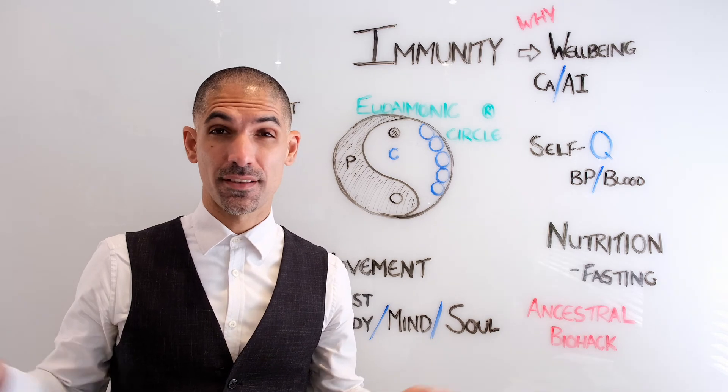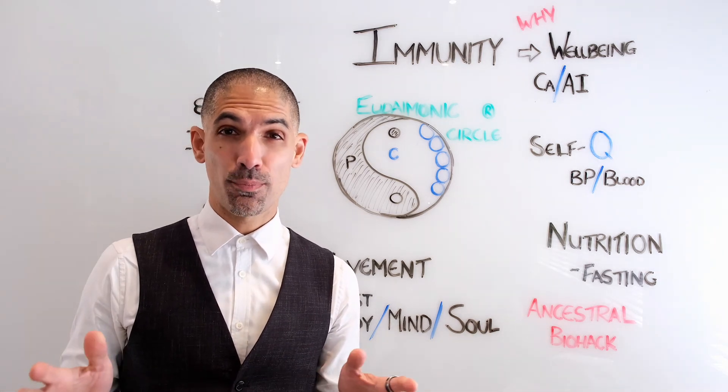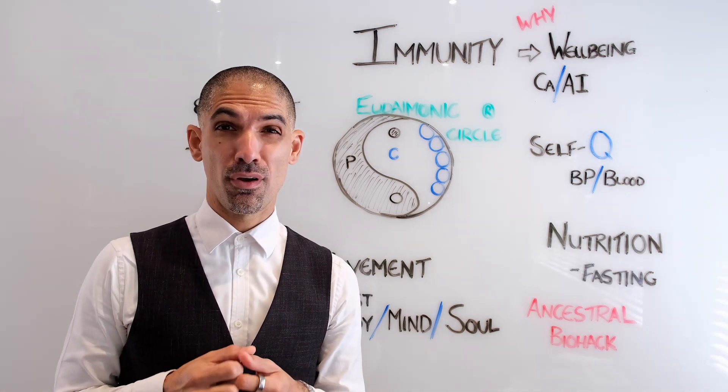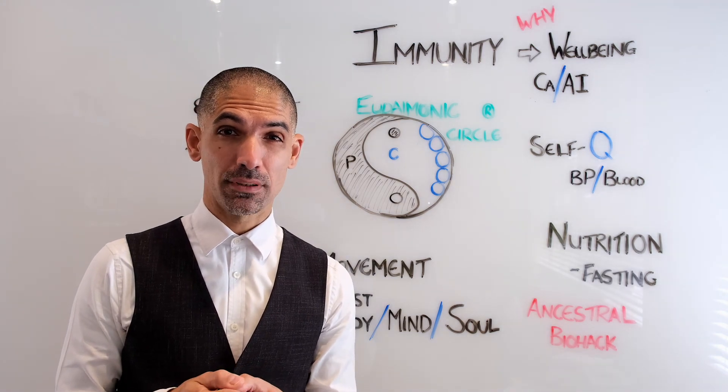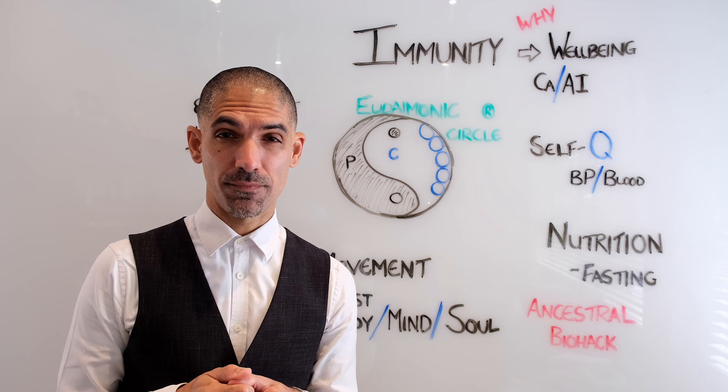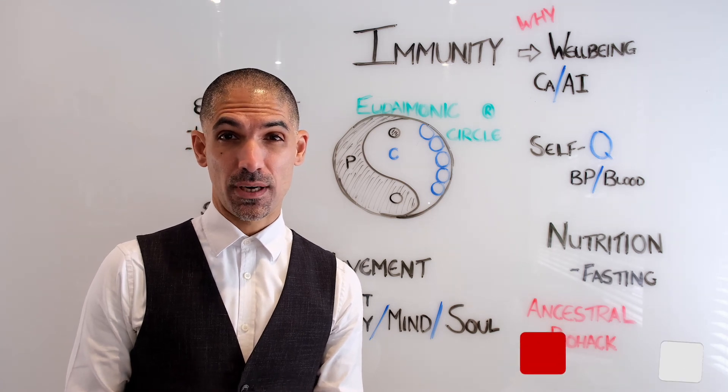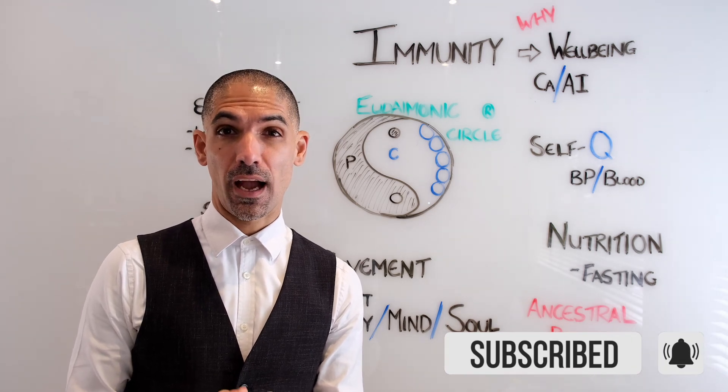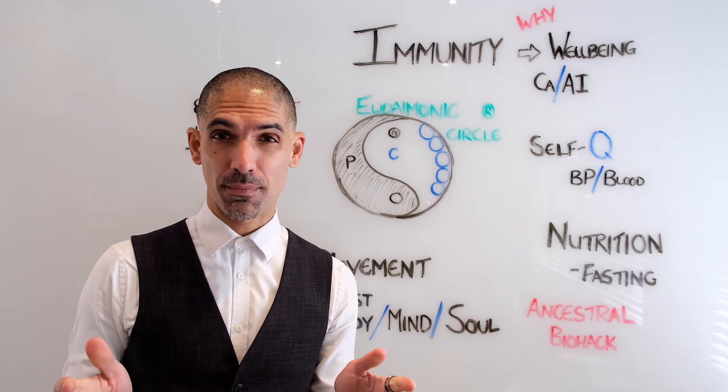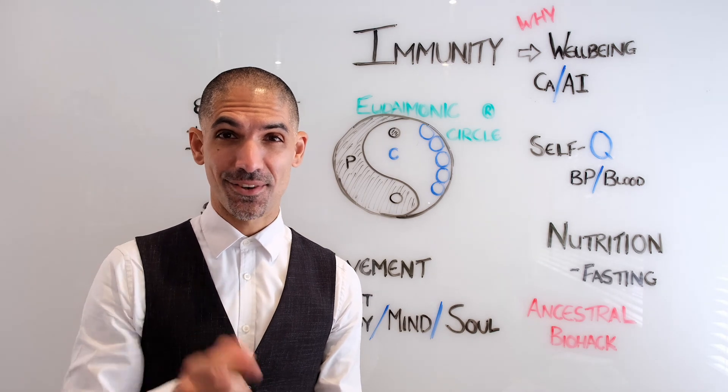So there you have it. Seven pillars. Two principles on how to optimize your immune system to maintain and build a robust immunity. If you like this video subscribe to my channel and click the bell so that you can get notified of further videos I upload. And always remember be and stay surrounded.